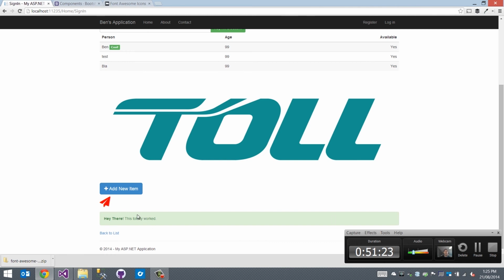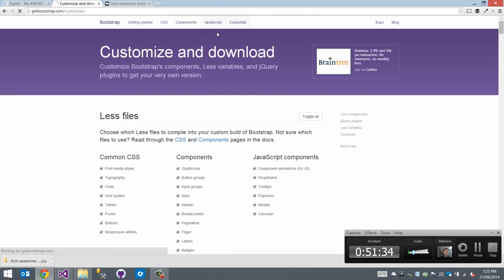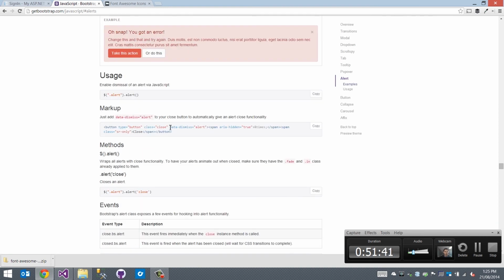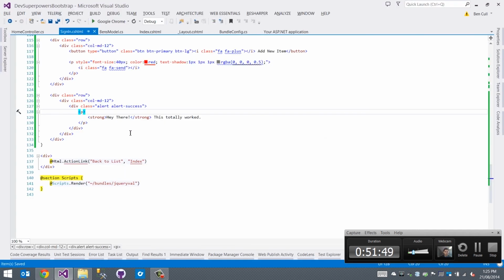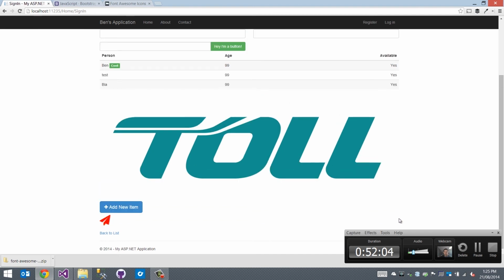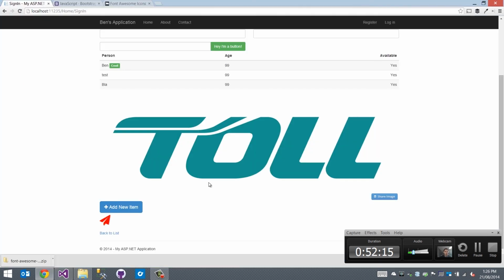And probably the cooler thing about this is, yeah, sure, it's there, but you can also make it dismissible. And again, we'll head over to getbootstrap.com to check it out. Oh, not customized, sorry, JavaScript. So taking a look at the alerts, you can see that you just add this button and a data dismiss alert. So we'll grab that. Throw him in here. And straight away you can see that there's this little X, it's got a nice sort of hover, and when you click it, it disappears. And that's literally how simple it is to get something working, because you've got all that JavaScript in the background. Just go to getbootstrap.com, grab the little snippet, throw it in, and you're laughing.